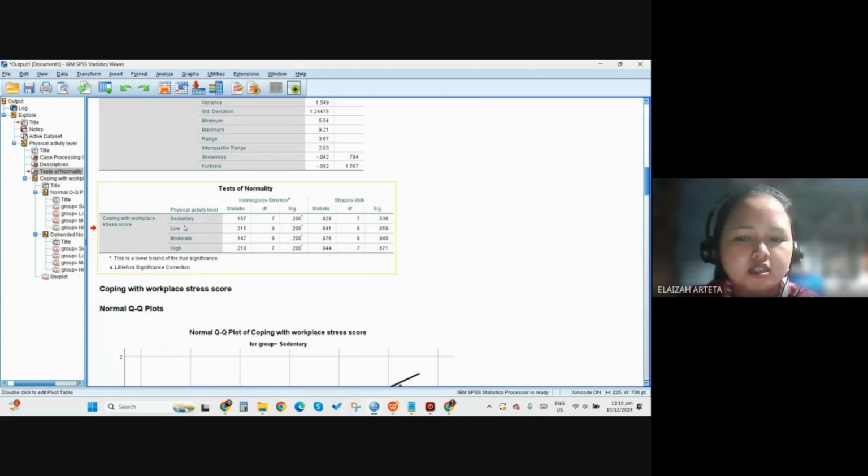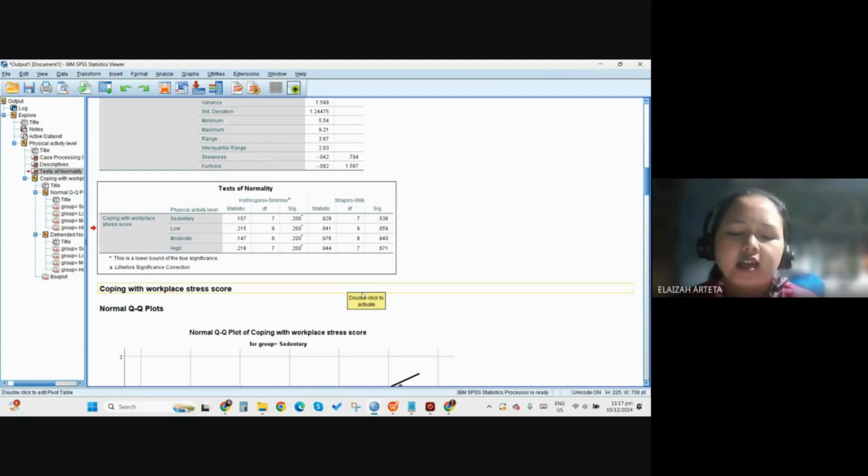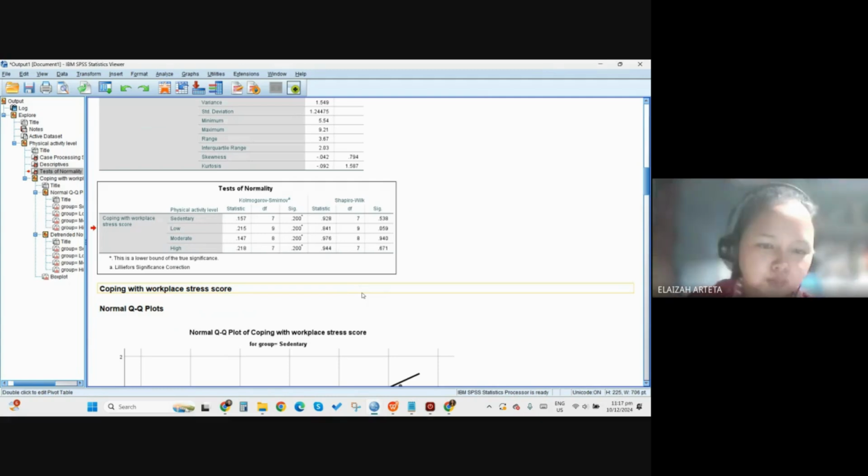Meanwhile, the low is 0.059, the moderate is 0.940, and the high is 0.671. So it means that the values are greater than 0.05, which means we have qualified the test of normality under the Shapiro-Wilk test for each group of our independent variable.